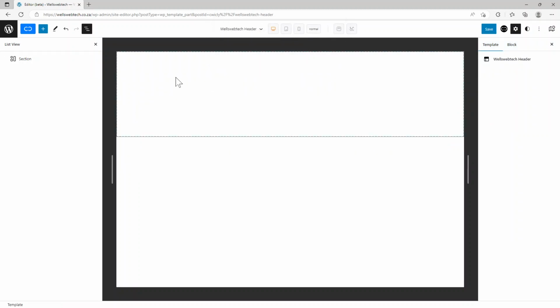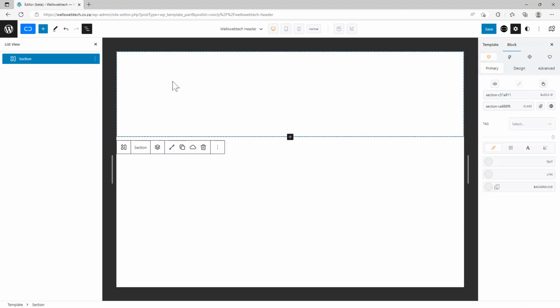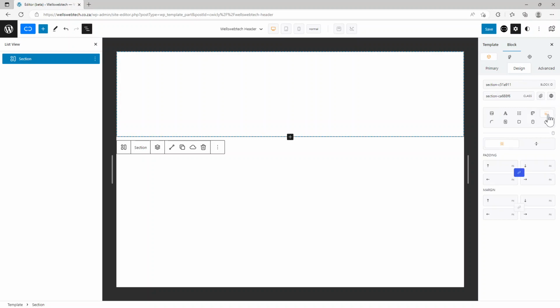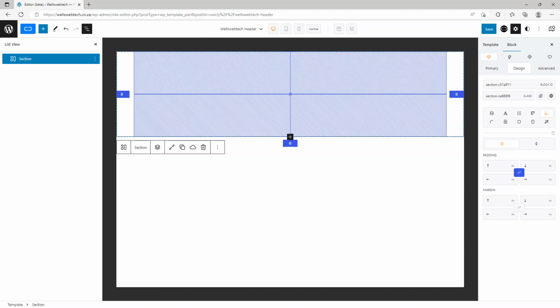Okay. Then if you check, the section is quite large, so have a look here. You've got some tabs on the right. There's a primary, design, and advanced tab. So if we go to design and have a look at margin and padding, they generally have quite a lot of padding on here.